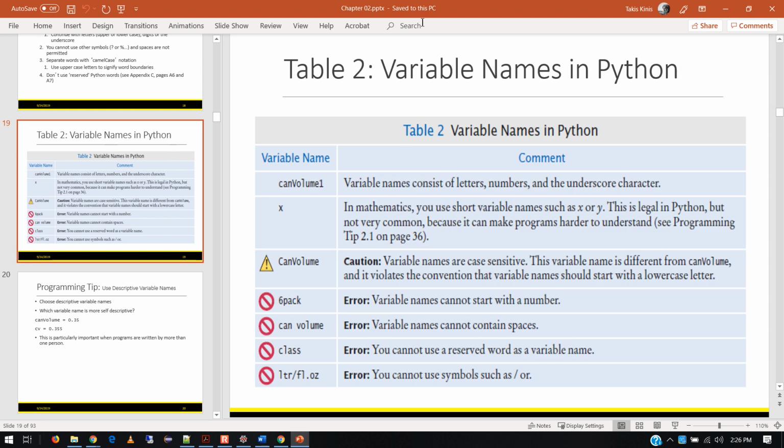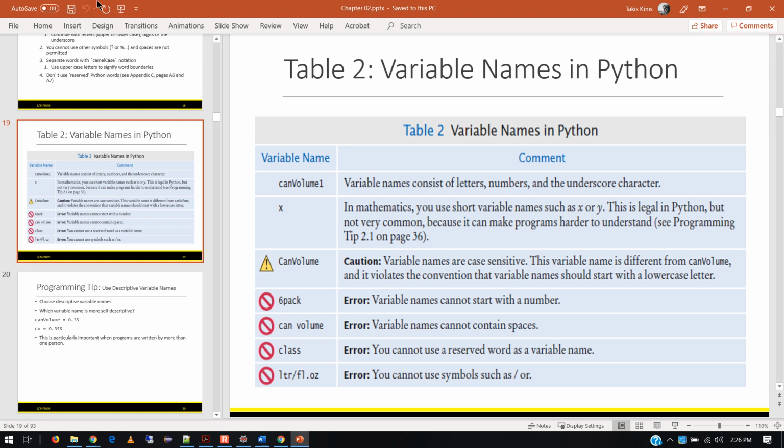All right. So just as in the form of a table here, show can volumes, right? Sometimes we get a lot of people that do name their variables with single letters like this to represent the same kind of stuff we might do in a math formula. So yeah, you can use X and Y. That's perfectly valid.